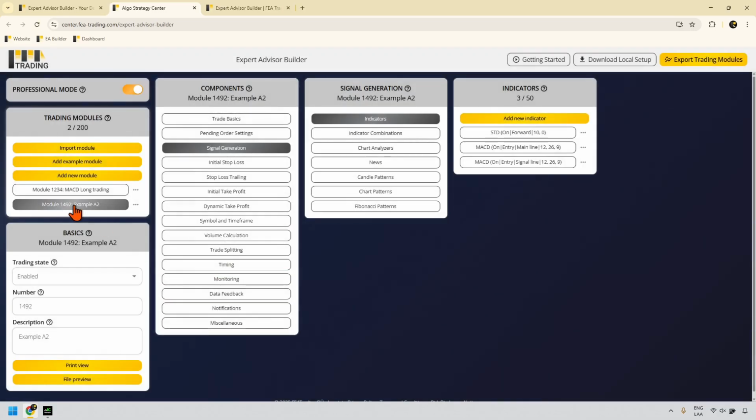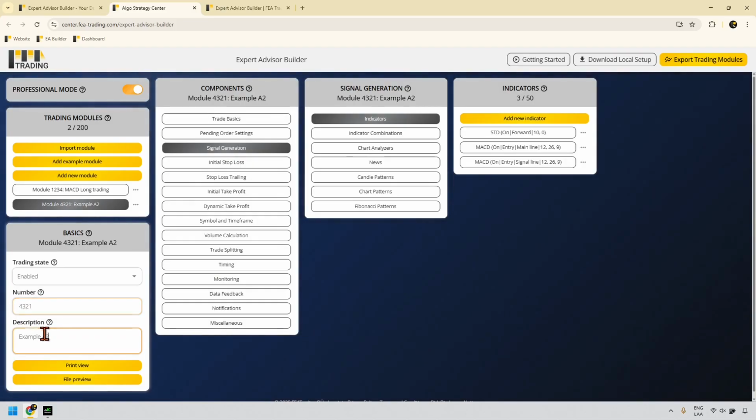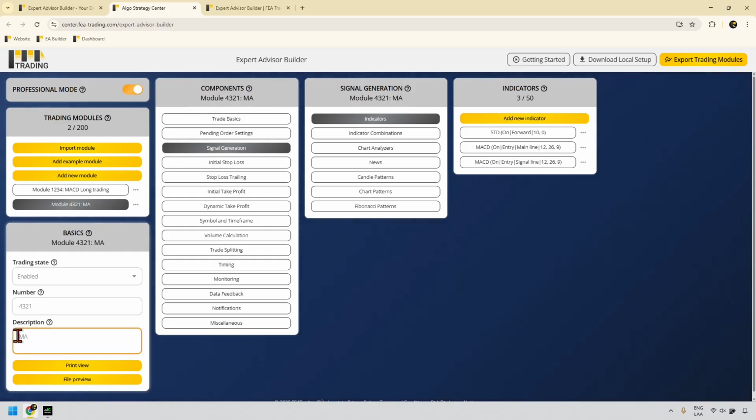Here you can see now the newly added example. The module number is set randomly and you can change it to whatever value you like. However, keep in mind that module numbers must be unique. We will simply go ahead and give it the module number 4321 and change its description to MACD short trading.